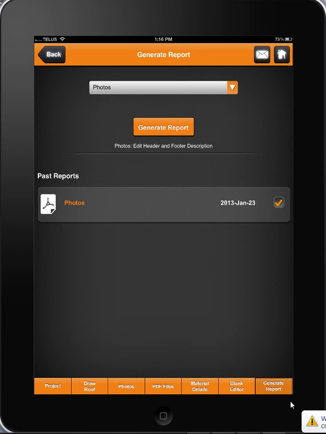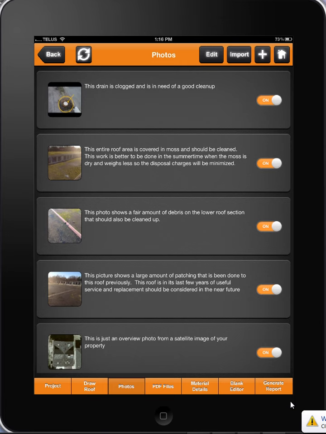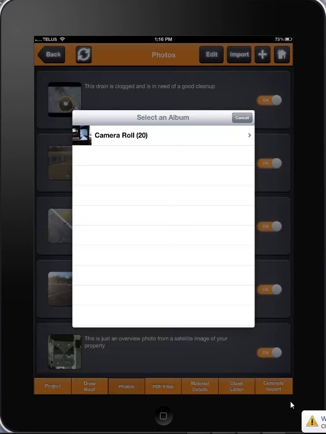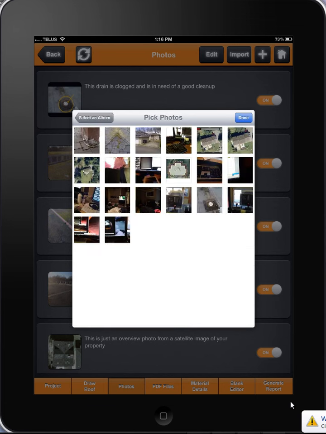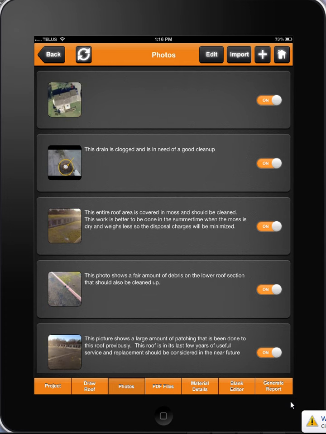But let's say you've gone back now and you've done all those repairs and cleaned up the roof and everything. What you can do is import the photos that you've just taken. So I'm going to go import, and I'm just going to take a random photograph here for now, and I'll just take one of this house here and bring it in. And you're going to see that it puts it at the bottom of my screen, or the top of my screen actually. So what I can do now is go into edit mode, and let's say this was an after shot of that drain photograph.